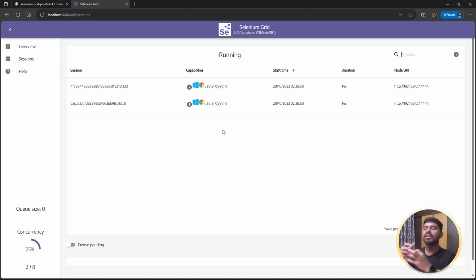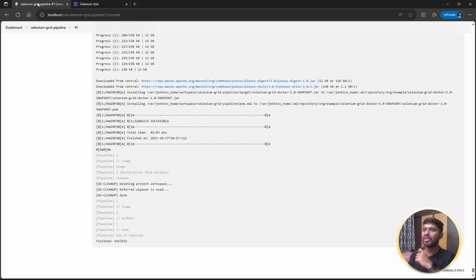That means our Jenkins file is working as expected, our Selenium Grid is up and running, and all the nodes are associated with it. That is our expected behavior. And now you can see that our build has succeeded, right?